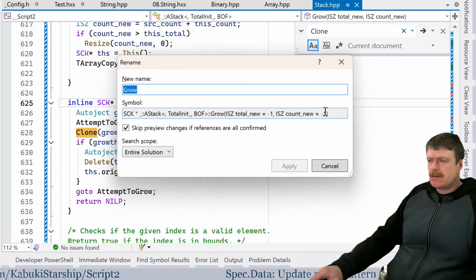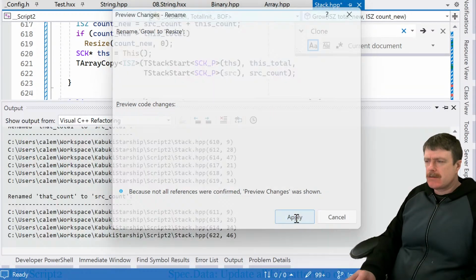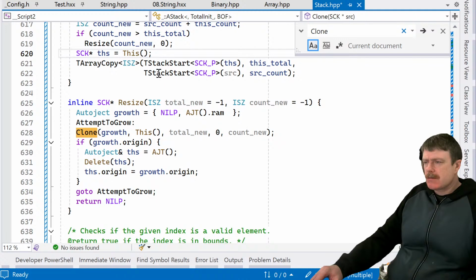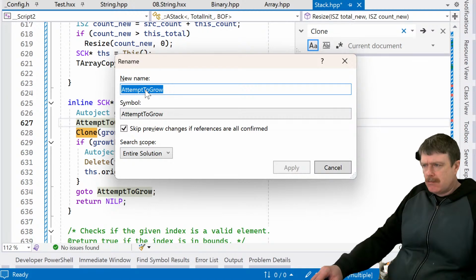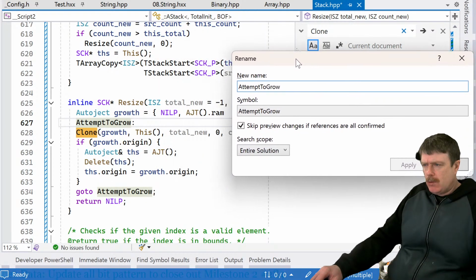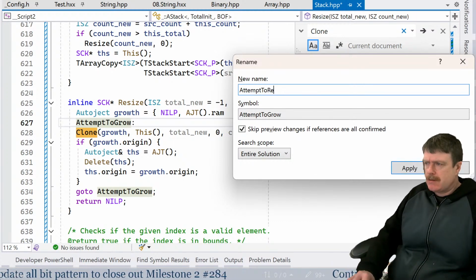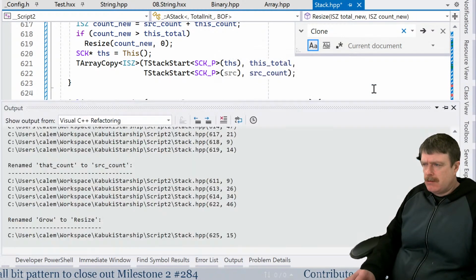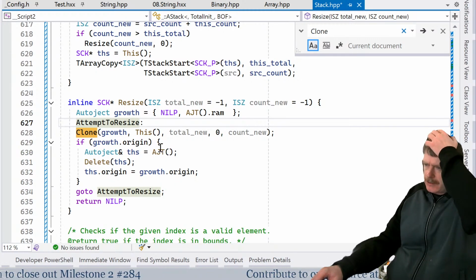I think growing doesn't make sense with this new algorithm. What do I want to call it? Attempt to. Now it's resize. Okay, so what do I do here?